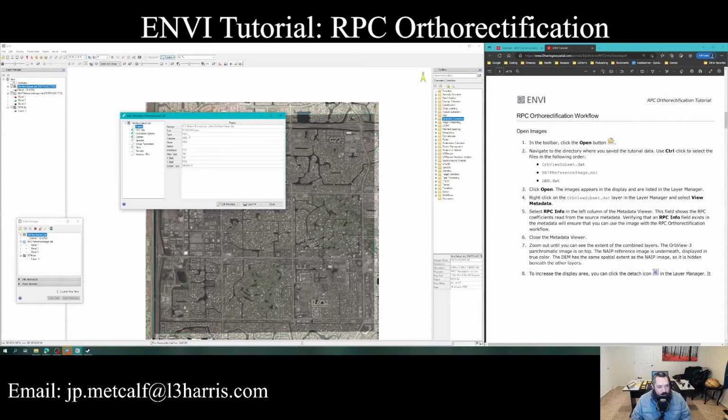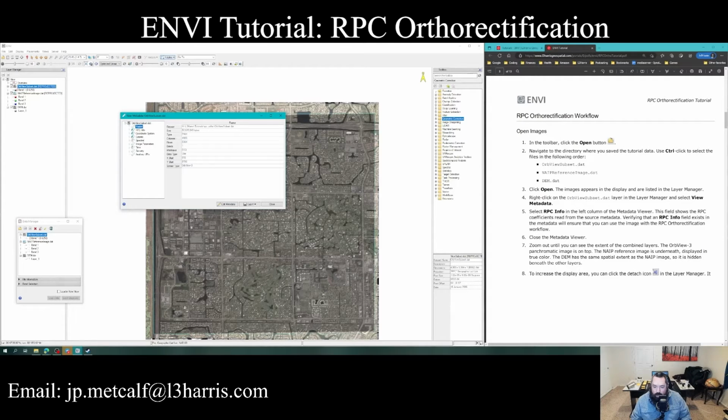It's ENVI type, which means it's a DAT. The number of columns and the number of rows is almost square, about 5,000 by 5,000. One band, that's panchromatic. BSQ is just the type of interleave and how it's saved. It's an unsigned integer image. And then we have an offset in the X and Y start. And then the sensor type is OrbView-3.